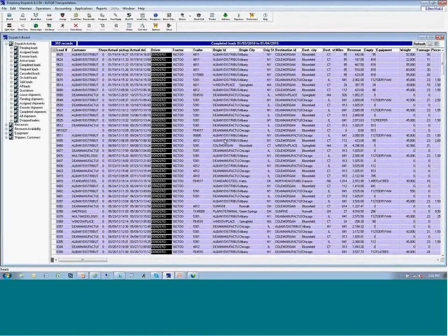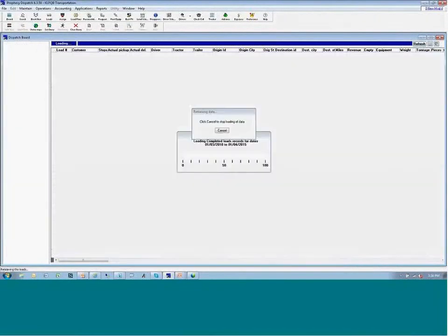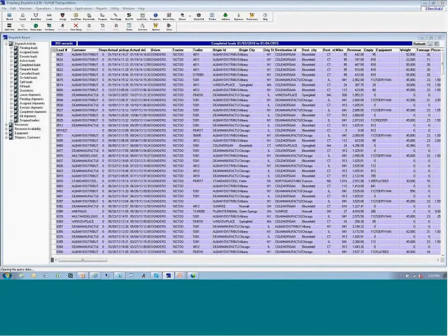So you can come in, you can save the queries, you can get extremely complex, mine all kinds of data. And of course, once you run the query, you can then export that query out to Excel so that you can manipulate that data in any way you want to. And we'll just go ahead and clear that.